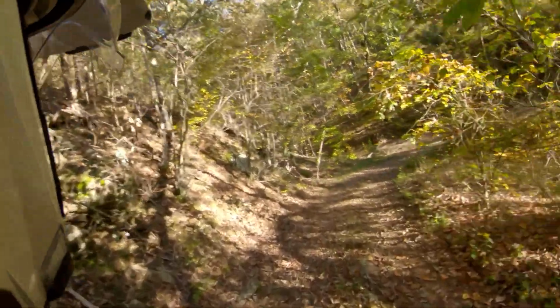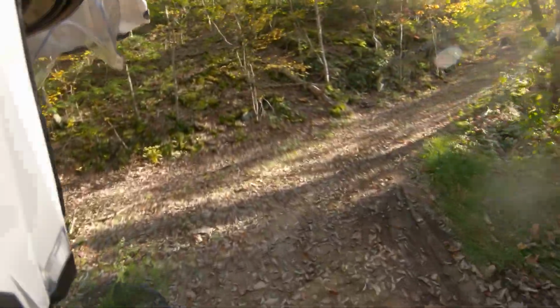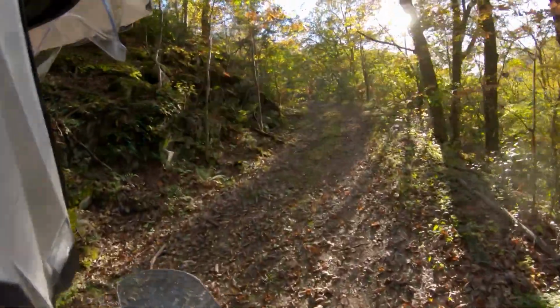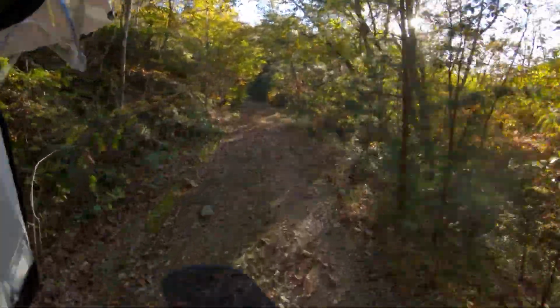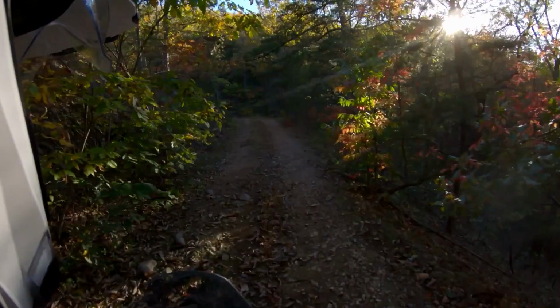See, there goes the horse trail up that way. Like single track, which I don't feel like trying right now. Just not until I fully heal my shoulder.